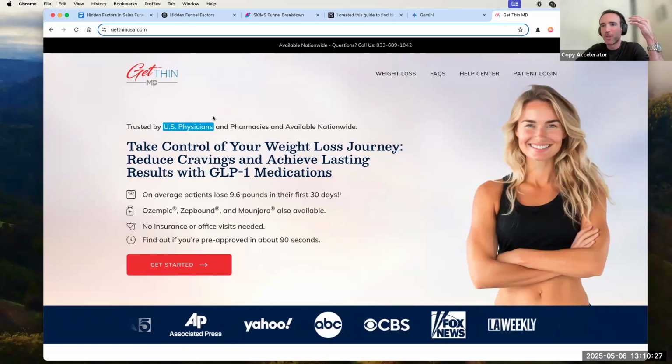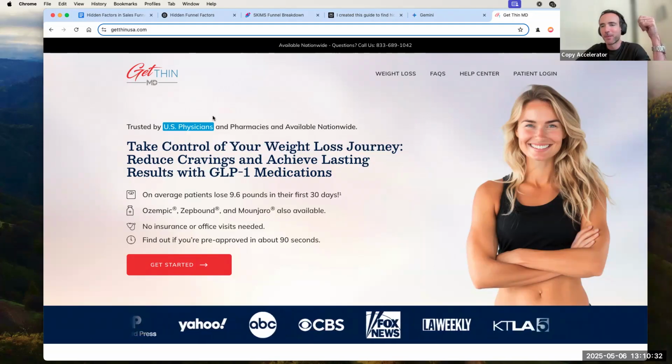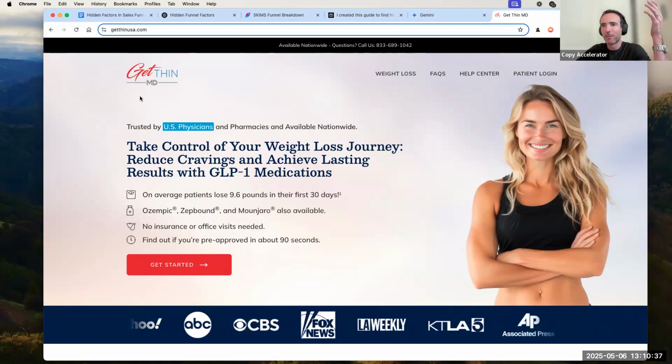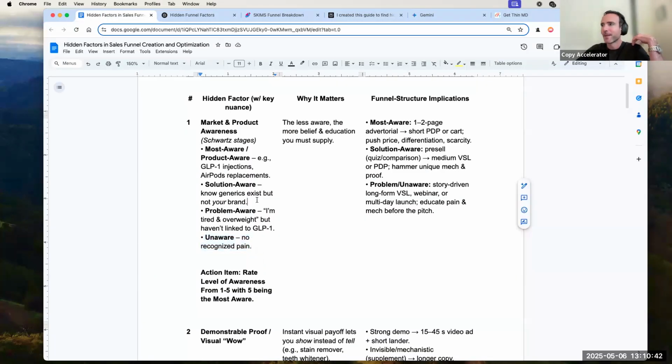They knew that GLP-1 medications existed. They were just like, where do I find them? What's the price? Can I trust the person I'm getting them from? That was it, right? And so that was all we had to do, right? And so this is an initial factor, right? It's important because if your market is hyper aware of a solution and it's a solution you offer, and you could put belief into this too, I've talked about before, and they believe that the solution works, then there's just no reason to have long form copy, right?